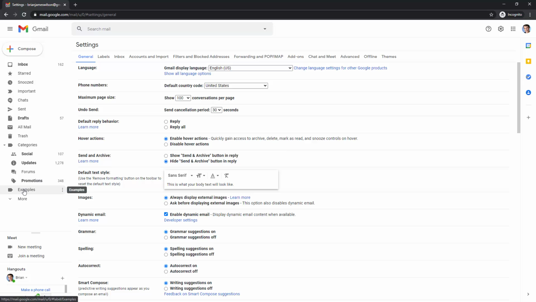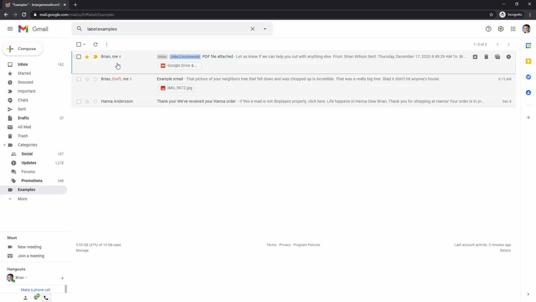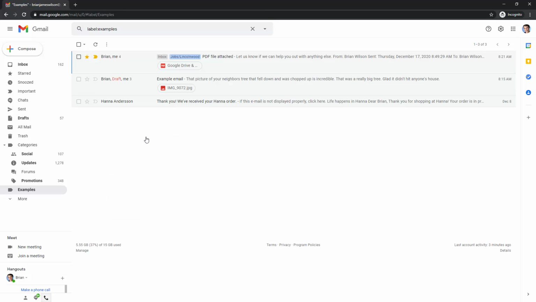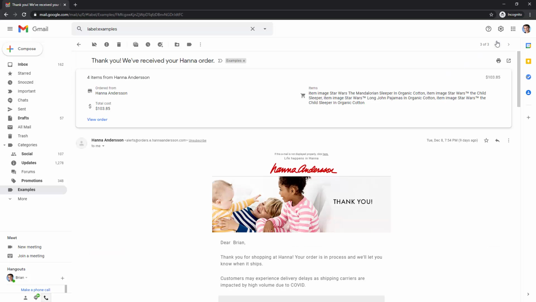Going to go back to the examples folder and press on this message. If you are dealing with a lot of email, rather than navigating back and forth between the email and the section of your inbox and back into a different email, you can use the arrows at the top to go to different messages.